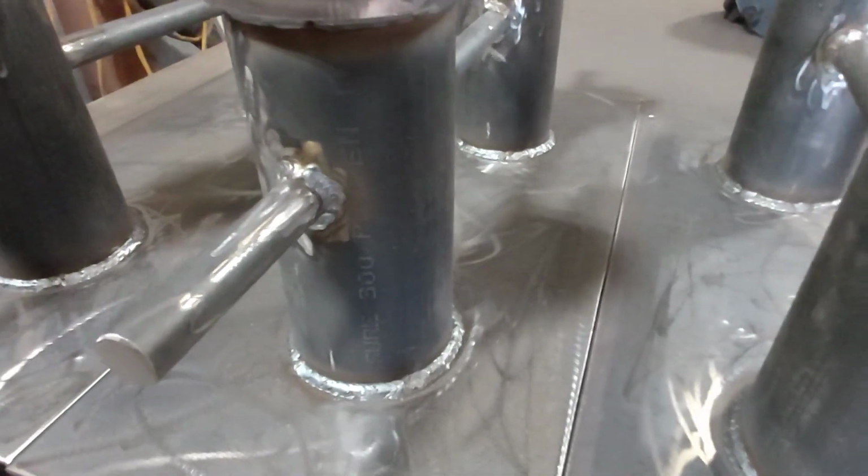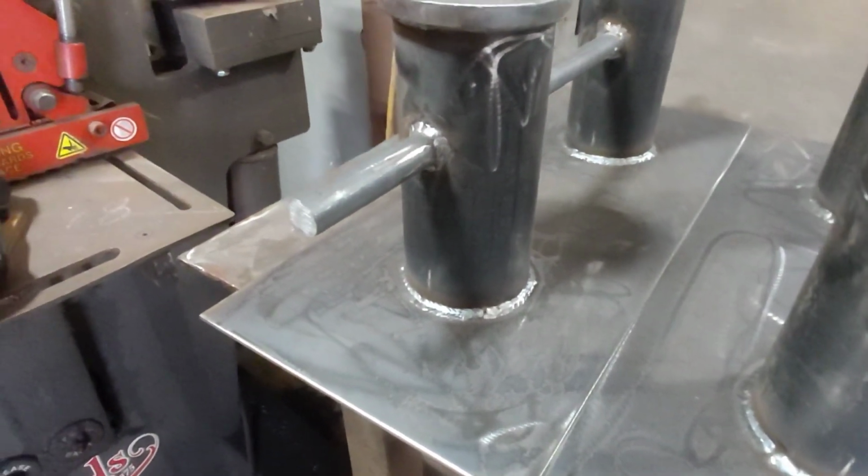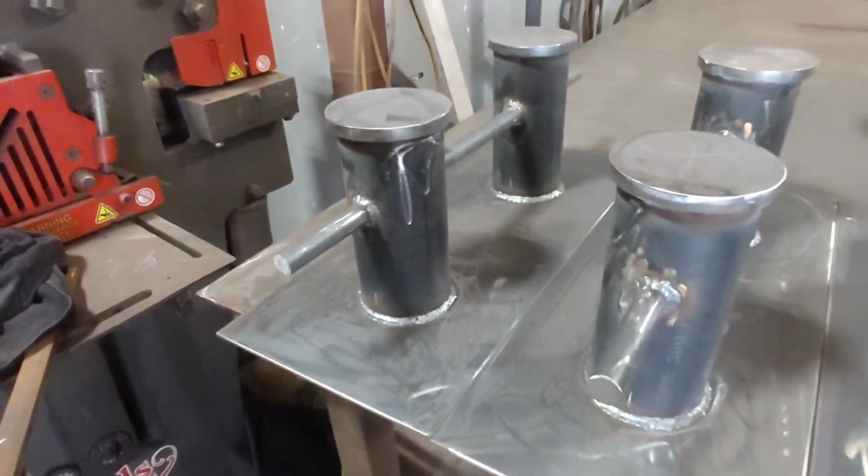Jeez, some of these welds look like 5 miles of bad road. Oh well, as long as they hold together, that's all that matters.